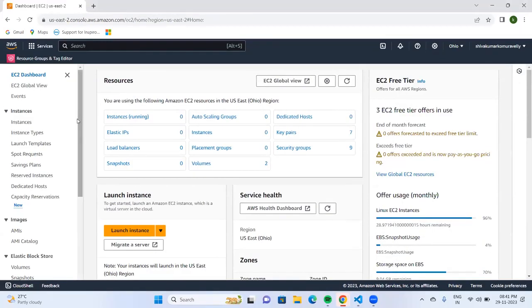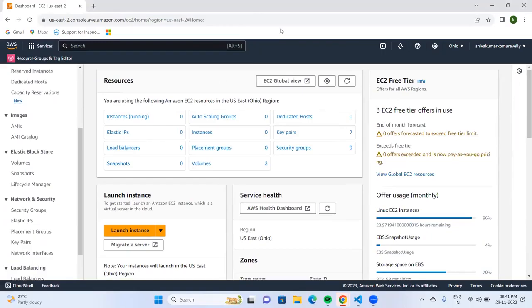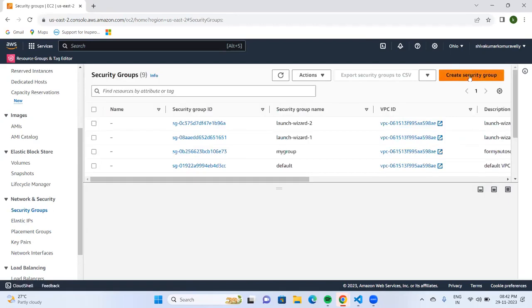If you scroll a little bit down on the left side, you are able to see the security groups option. Are you able to see this option, security groups? Yes. Click on security groups and you see the option, create security group.